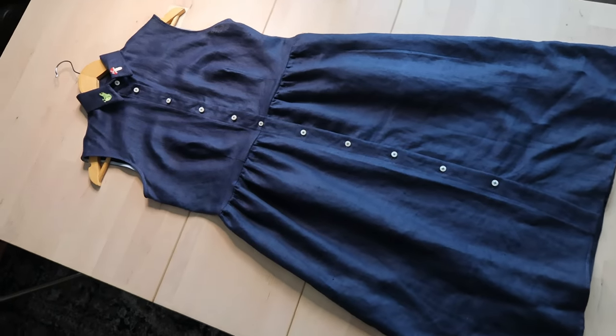So I am finally back, and I have things to say about this dress. You know, it took me so long to finish. It took me days and days. Actually, it was just left aside as a UFO for days on end. But I finally picked it up, finished it.